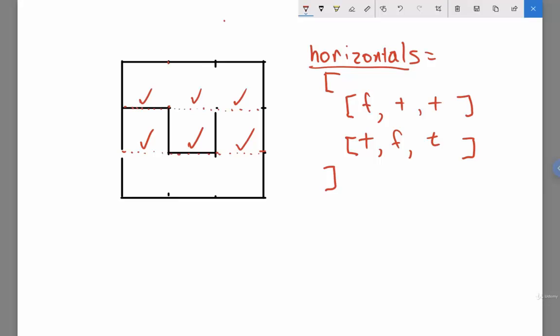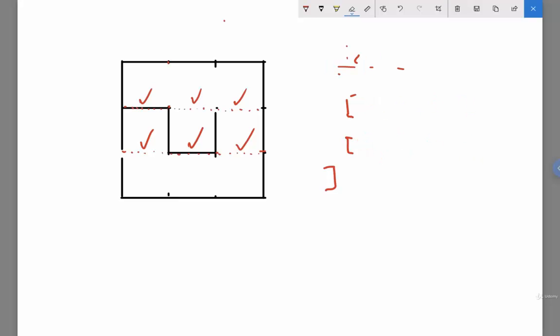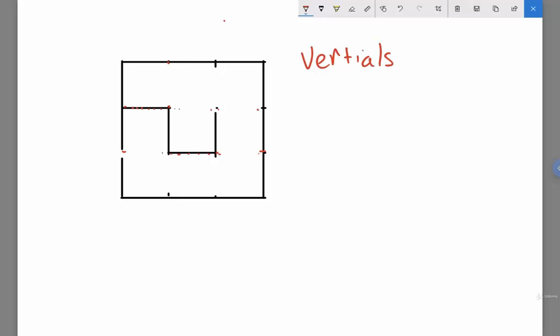So now we can repeat the same process and consider what this would look like for the verticals array. So again, let me delete some of this stuff on here very quickly. And there we go. That's about good enough right there. So now we can consider the verticals array. What would this look like? Well, once again, this is going to be a two-dimensional array. It's going to have two inner rows inside of it. The first row of verticals is going to represent this spacing right here. And there's the second row right there.